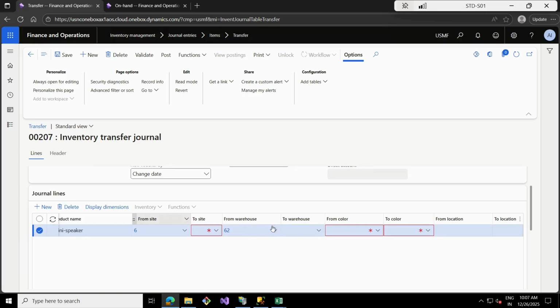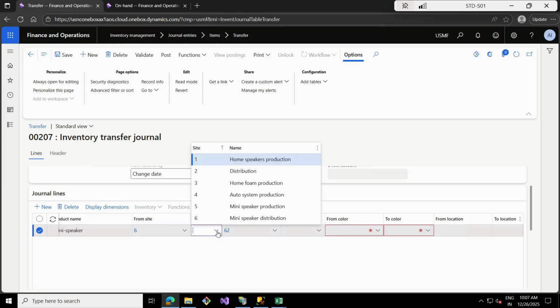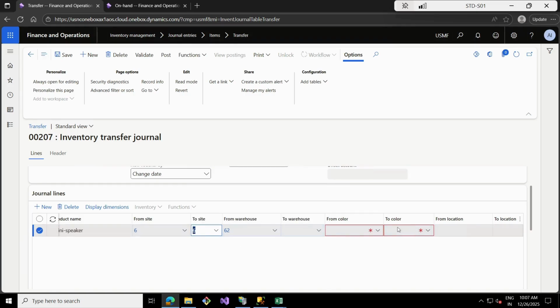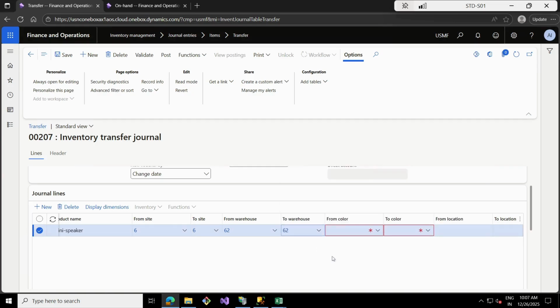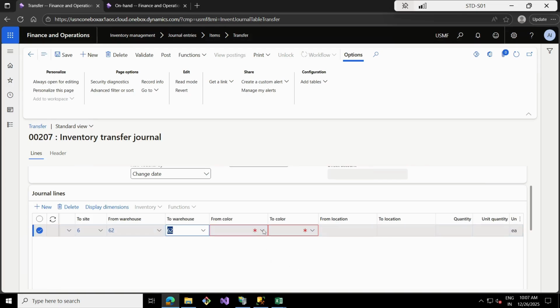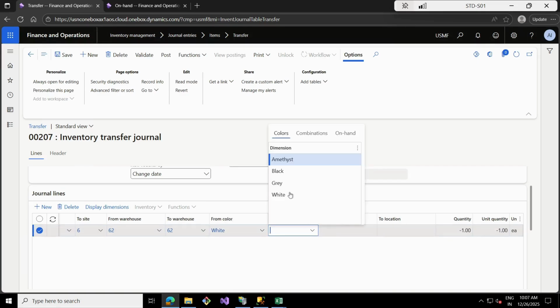It has taken the site and warehouse. I'm keeping the site and warehouse the same. To warehouse will also be 62 only. I'm just going to change the color. Now the color is white, and I want to change it to gray.